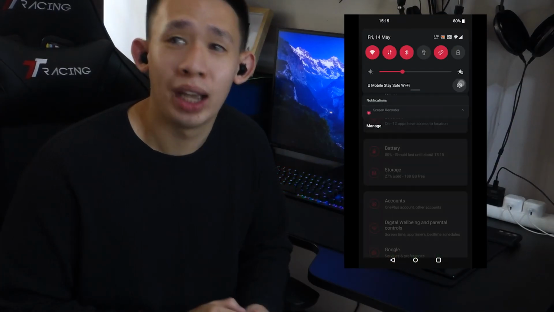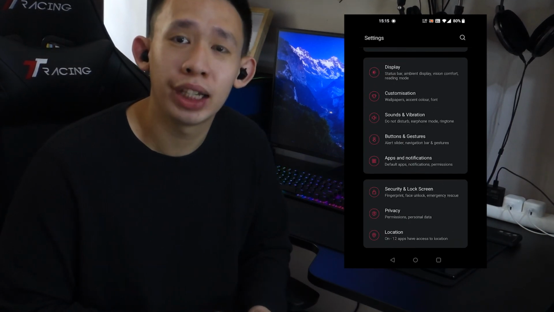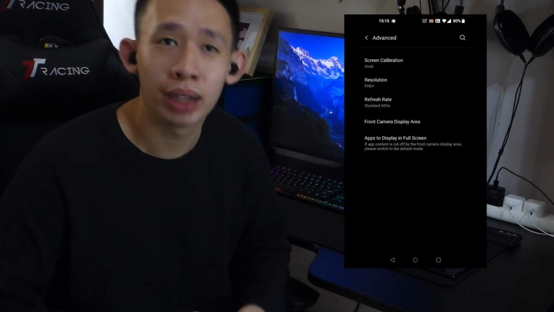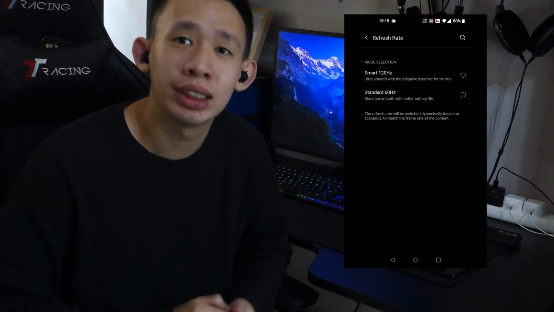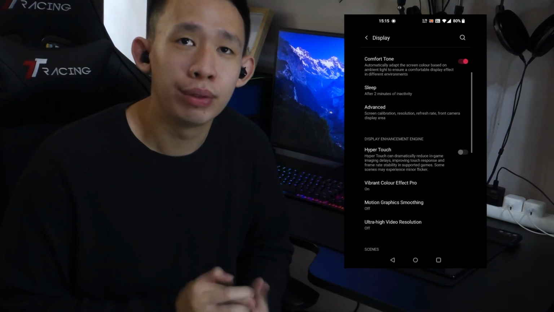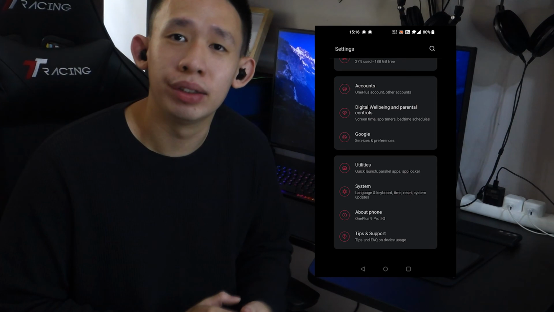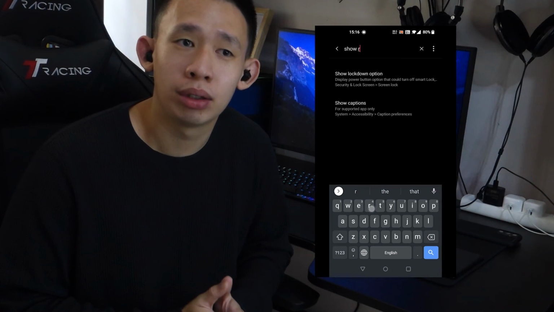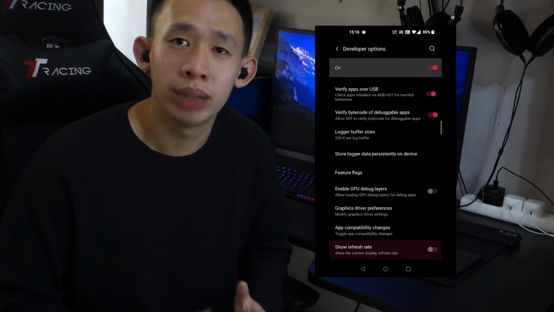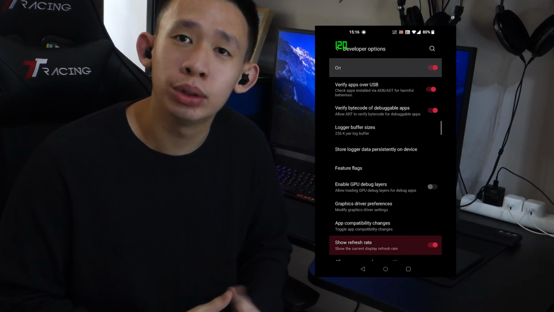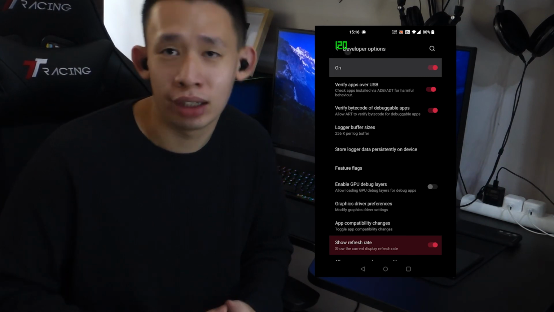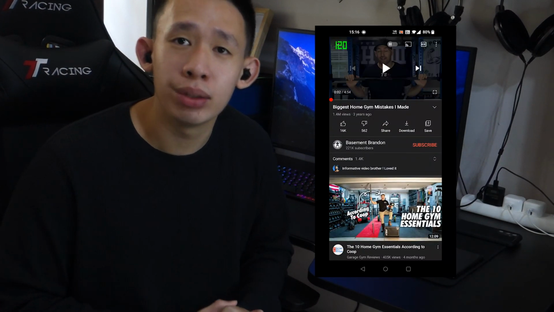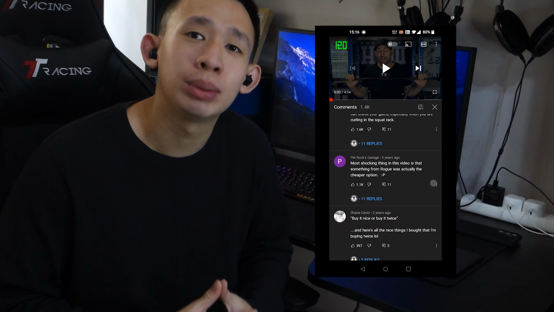After you've done all that, once you head to your phone and check your display settings, it will show that you're running at 60 Hz, but that's okay, because you're actually running at a consistent 120 Hz. If you really want to check whether this is true, you can head to settings, developer options. There's an option called show refresh rate. Once you toggle that on and head to your YouTube app, you should see that you're still running at 120 Hz, even in PIP mode. You will see that your entire UI is running at a consistent 120 Hz as well, which is beautiful.